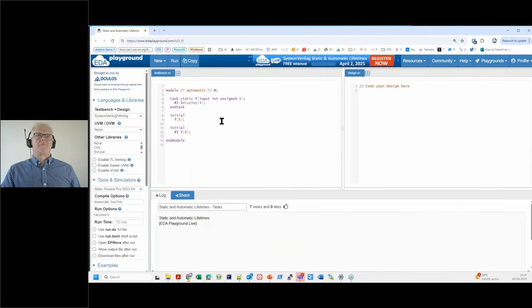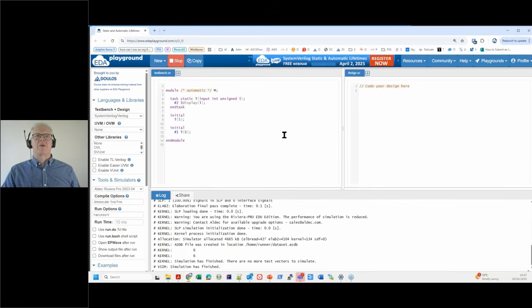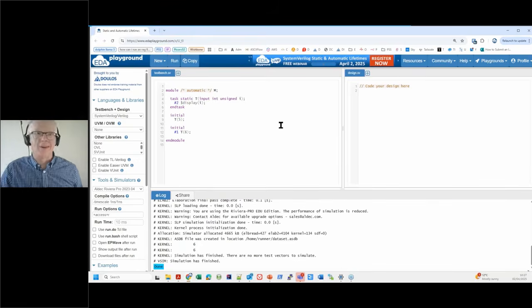So here's the same code, so just give you a little bit of time to think about that. And then let's click run here. And I don't know what you think is going to happen. I guess you probably think that something surprising might happen, else I wouldn't show you the code. So we called the task at time 0 with the value 5, we called it at time 1 with the value 6, and it displayed 6 both times.